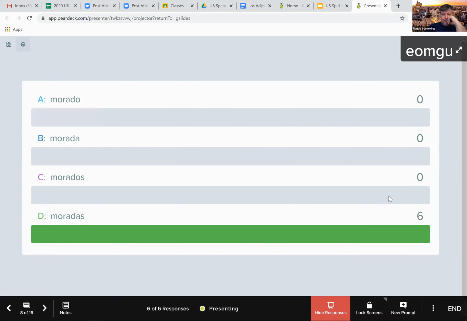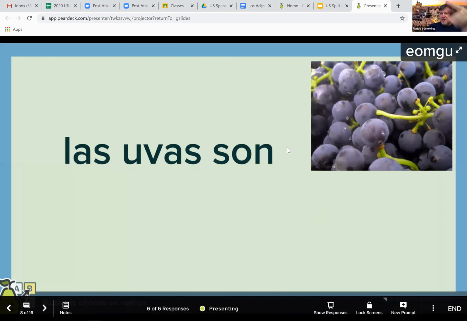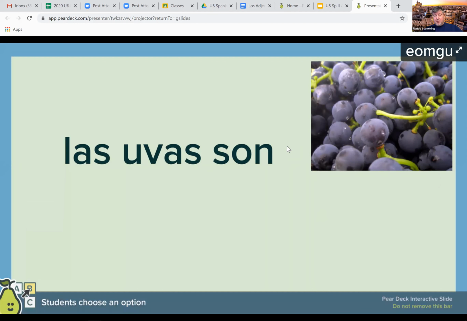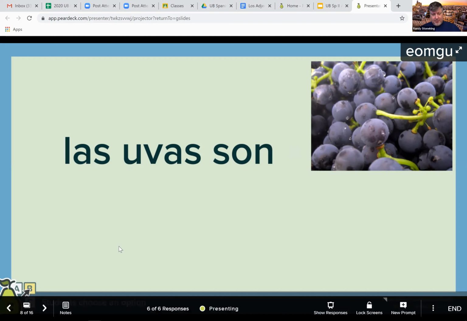There we go. Okay. So with this type of question, we're going to do the same thing. I'm going to give you that little picture there. I want you to think of number 1, which is the word that I need to use? But then number 2, which way do I need to make it match up? How do I change the word to be either masculine or feminine? Or how do I make the word agree, singular or plural? I either add an S or an ES to it like we've practiced.